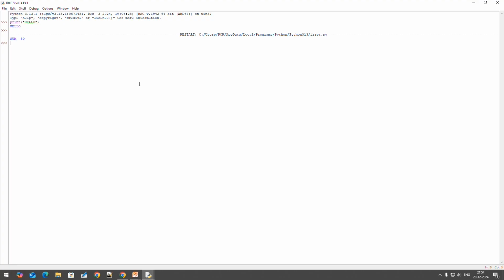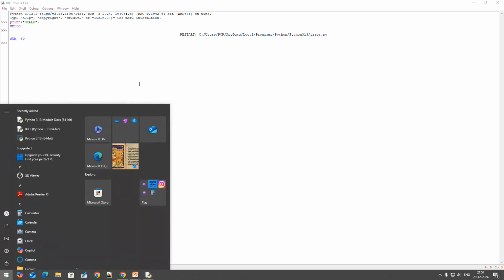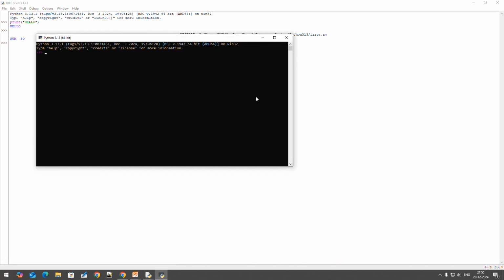Now the second alternative: if you want to execute with the Python command interpreter, that is the black screen available. In the Windows menu, you can see this is the Python prompt, or you can say the Python command interpreter, with the triple greater than sign. Now here you can write whatever statement you want to execute. Just like in IDLE, we can write print and then enter.